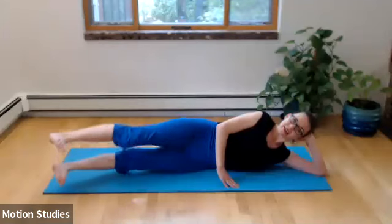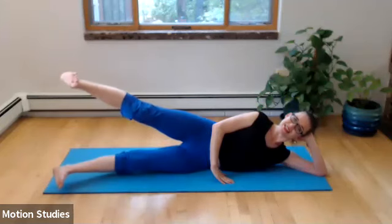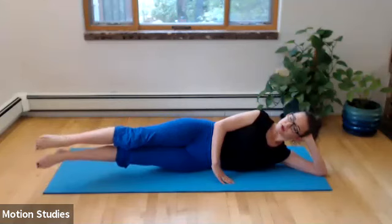Lift both legs together. Flex and top leg up and down. Big reach energy through those heels. Lift and lower. Keep breathing. Inhale, lift and lower down. Bottom leg comes up to meet it. Point and float. Check in with this top shoulder. See if you can keep that soft.